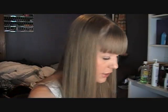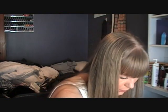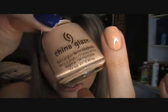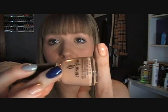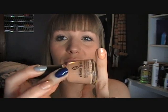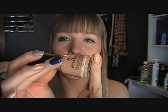And that's another reason why I love this collection, is because the next color, no, it's not the next color, but I'm going to go out of order anyway, is the Sunset Sail. And that's this one. It's a nude, obviously. Oops, I didn't paint my tip. And with one coat, I noticed I didn't even really need to use 2 coats, because the one coat with this was amazing. And this color reminds me of my other one, Malaysian Mist by OPI, the nude color, but it's got a little bit of an orange in it. And I really like it, it's so pretty.